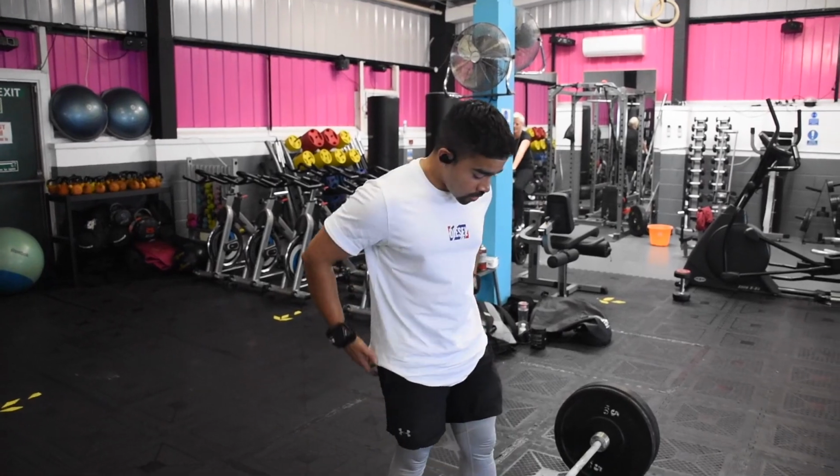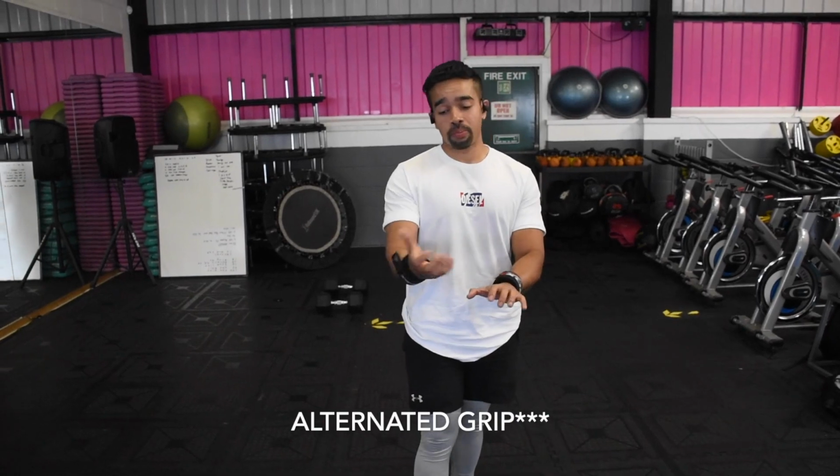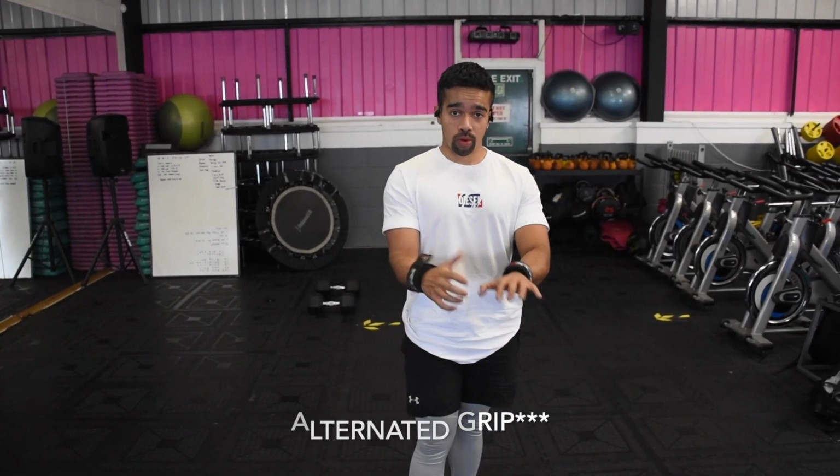One thing I will mention, grips. A lot of people start getting confused with what grips they should be using. I personally would start with a pronated grip, which basically means your palms facing away from you. This is essential, I think, to build good overall strength. Then you'll see a lot of people, powerlifters especially, using a supinated grip, which just means one palm facing towards you, the other facing away from you. You will probably see me mess around with the supinated grip as well.